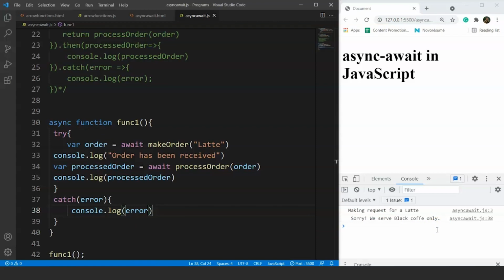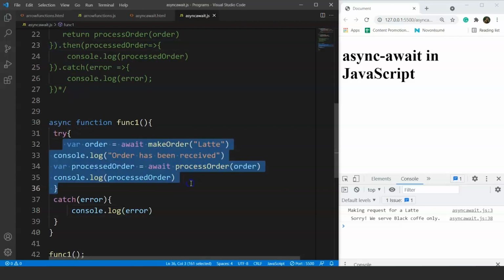It's not necessary to use it over promises, but the syntax is relatively clean and easy to understand, right? As you can see here. All we have to keep in mind while using async await is we have to use a function and wrap up all the data inside it. So keep this thing in mind that we have to use a function always, and we have to wrap up all this data inside a single function with the help of try and catch block. Try and catch block are pretty easy to use, right? We'll go through try and catch block in the next video as well, when we'll go through error handling.